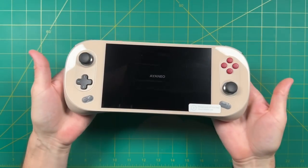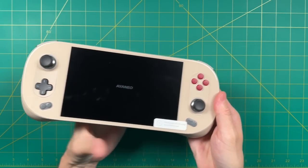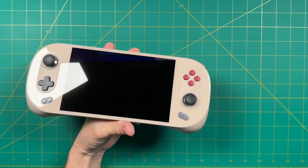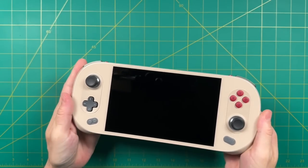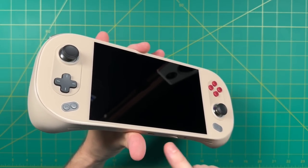And now let's take a quick look at the front of the device itself, and I'm seeing no major change here between the AYANEO 2 and the 2S. One of my favorite things about this model is that it has a single plate of glass across the entire front, and because of that, there is no bezel on the screen. It is very impressive and cool to the touch.